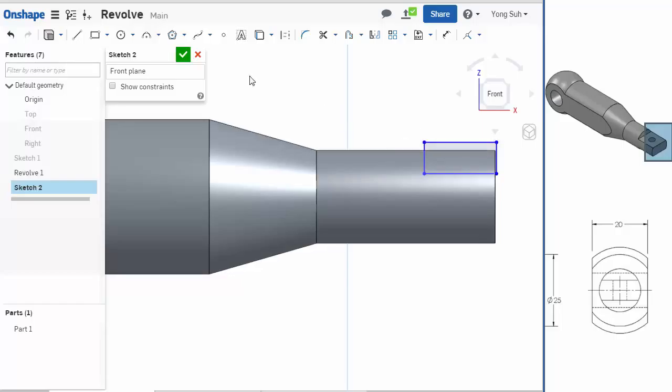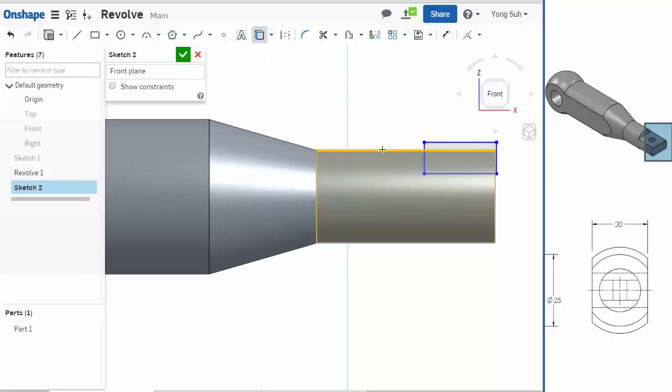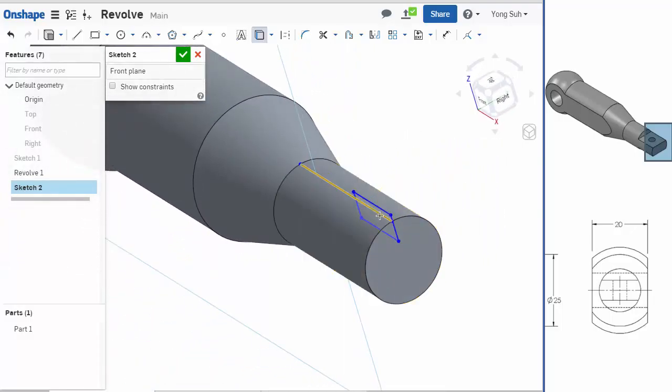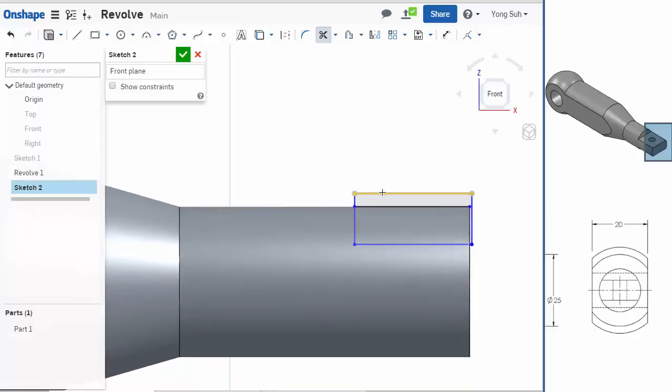So in that case, what you need to do is use this Use/Project convert tool, and what it does is whatever model entity you select will be projected onto your sketching plane and becomes a sketch segment. Okay, so that's what I'm going to do. I use that, and I'll just trim out this one. And actually I should have drawn that, but I just drew it, so I'm going to trim it out here.